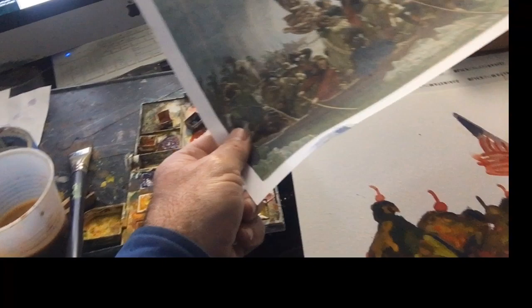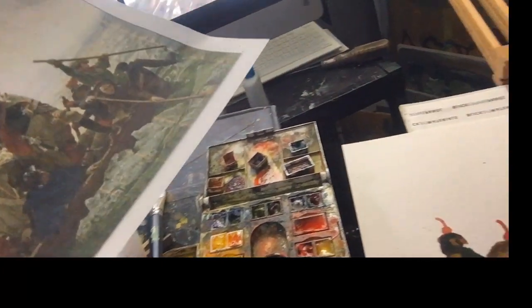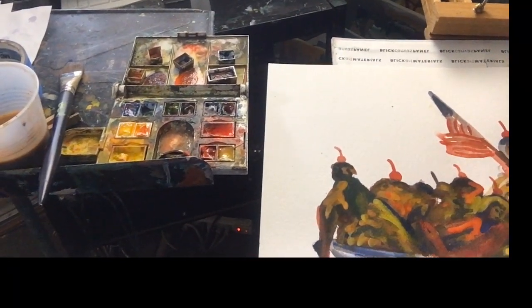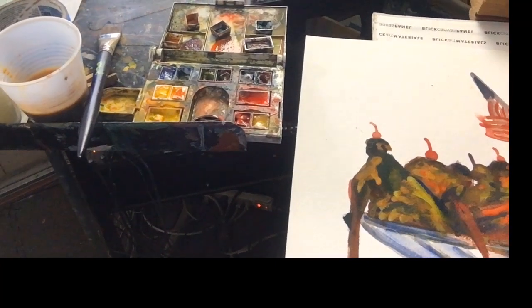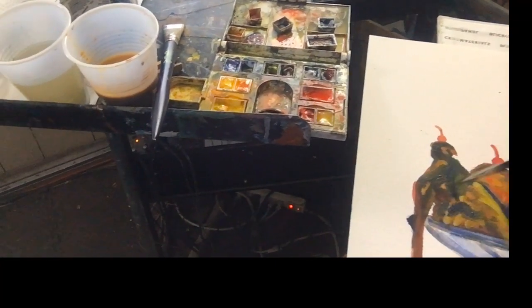There is a degree of spontaneity in watercolor that I do like. Not that I'm necessarily achieving that here today, but I do appreciate it. If you're painting, we can't see it. Ah, shoot. Sorry about that. Yes, I was painting, but I guess not very well depicted, was it?